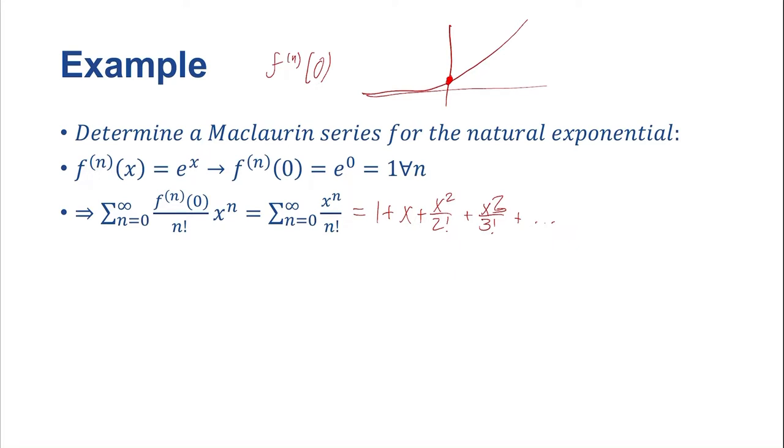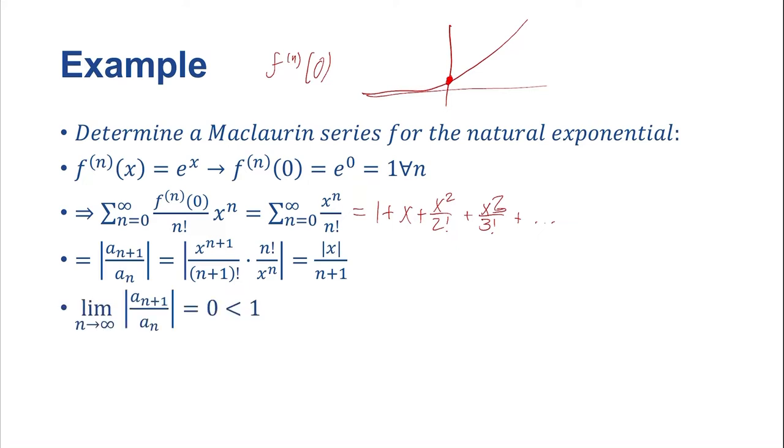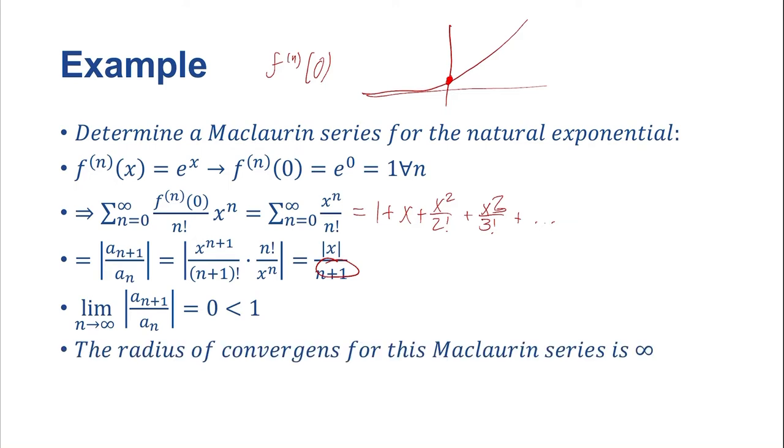Now let's check its radius of convergence. So I take the ratio test. I do a sub n plus 1 over a sub n absolute value. Of course, we get something that cancels out quite nicely, and it gives us the absolute value of x over n plus 1. Taking this limit, I just get 0 for all x, because as n goes to infinity, this goes to 0. And 0 is always less than 1, so it satisfies the ratio test. So actually, the radius of convergence for this Maclaurin series, e to the x evaluated at 0, is infinity. So we have found a perfect series representation for e to the x.